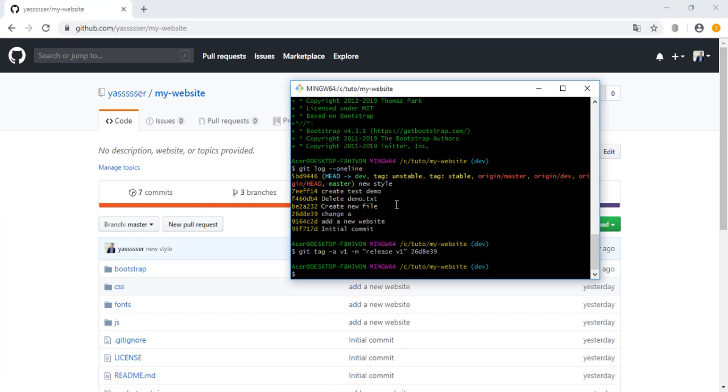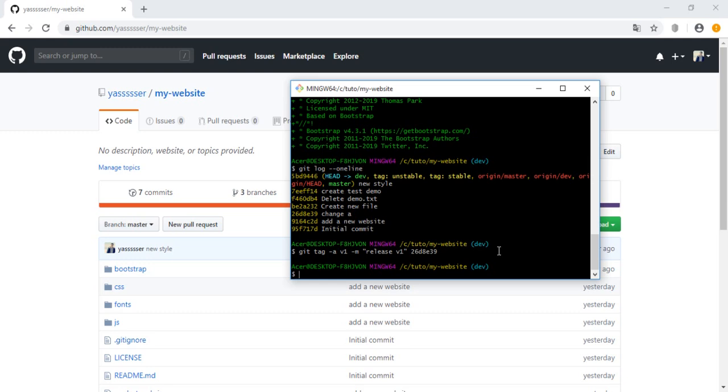So now if with time the project evolves, for example to version 3 or 4, and we remember that some functions are still in version 1 and we need to go back to them, now with tags it's easier.